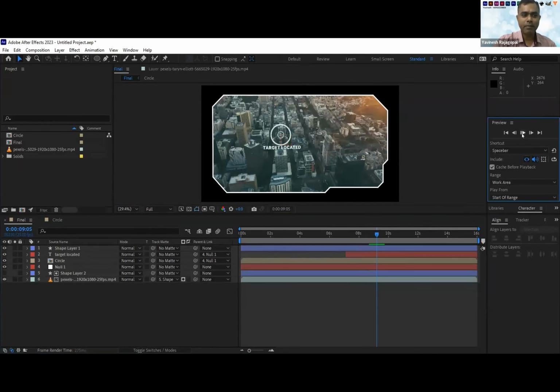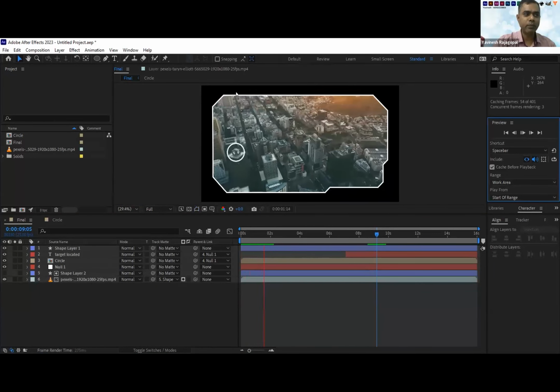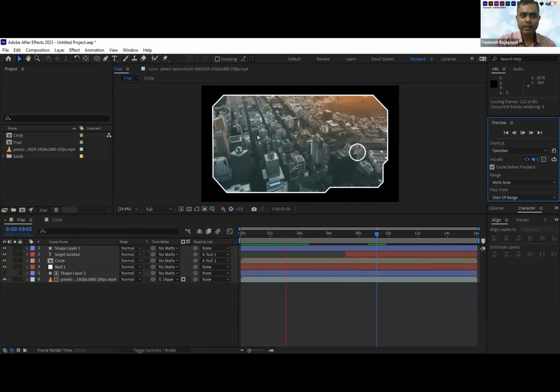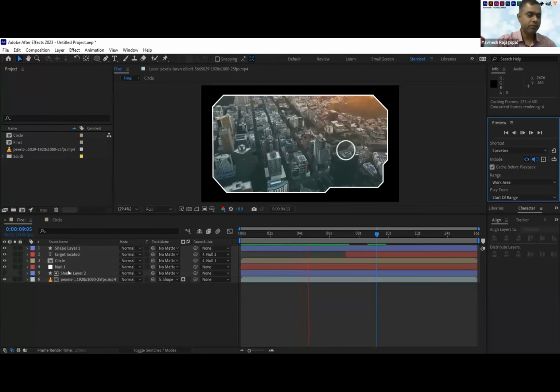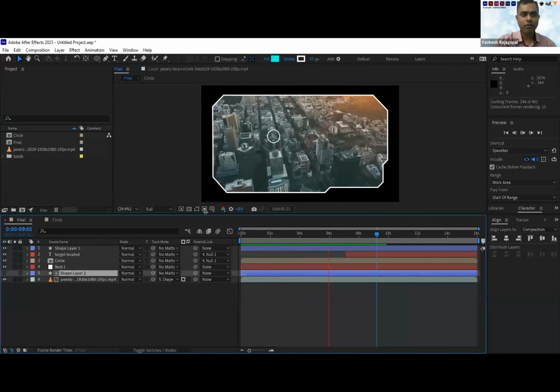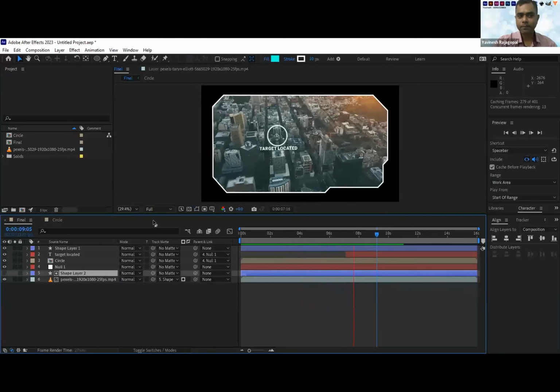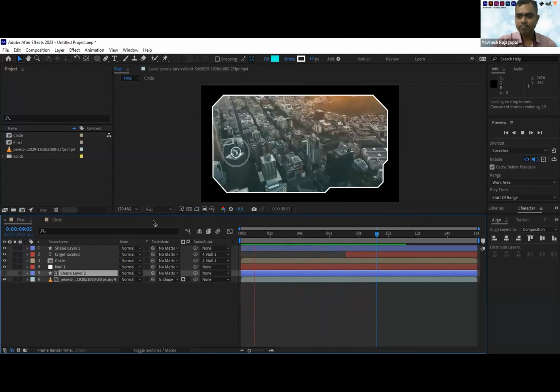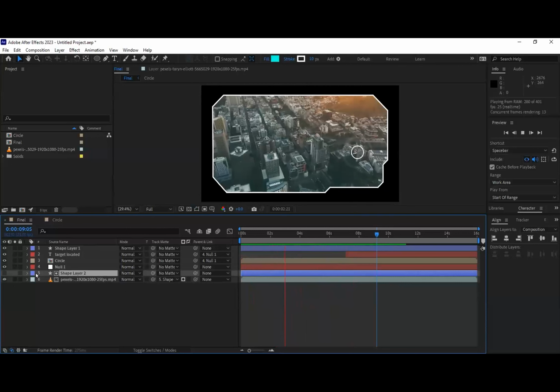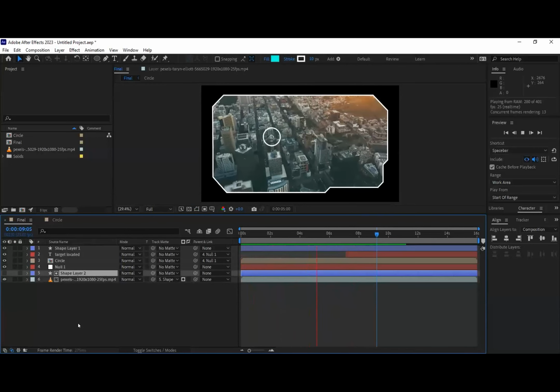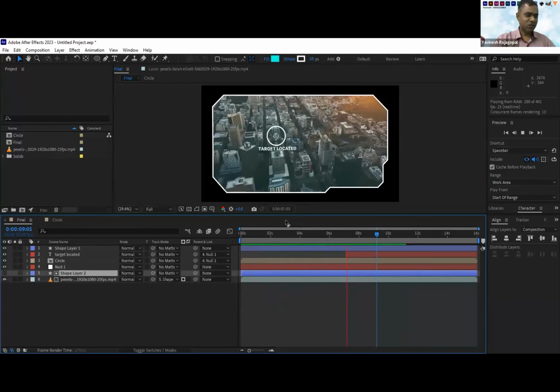Okay, so when I play back, actually I have two shapes. One shape with the line and the very light cyan color. Another shape for me to view the video in this area. Clear? Clear. Alright, great. Okay, so that's it, done.